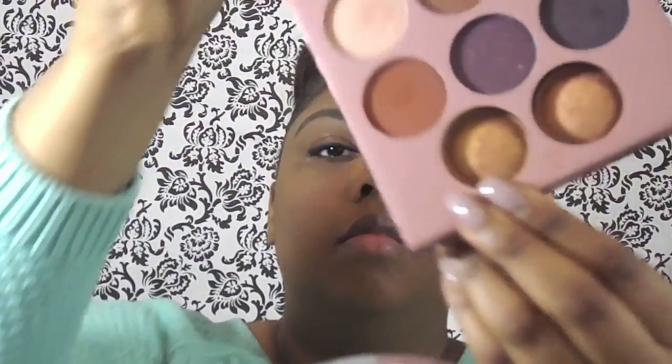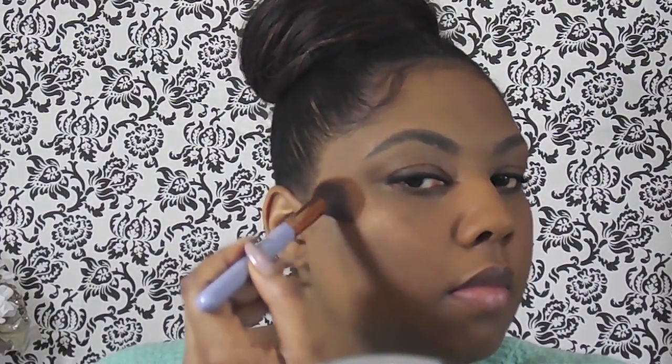And once I'm done applying the blush, I'm going to be using this Missy Lynn eyeshadow and baked highlighter palette. I'm going to be using this beautiful color down here. I love her palette. So I'm just going to use a little bit of highlighter, just a tiny bit. You know, I don't want to be seen from space. I just want a nice little natural glow. So I'm going to go ahead and build up that color. Just a little bit goes a long way. And I'm just making sure that I'm blending that highlighter in also. And whatever's left on the brush, I'm going to go ahead and just apply a little bit to the tip of my nose.